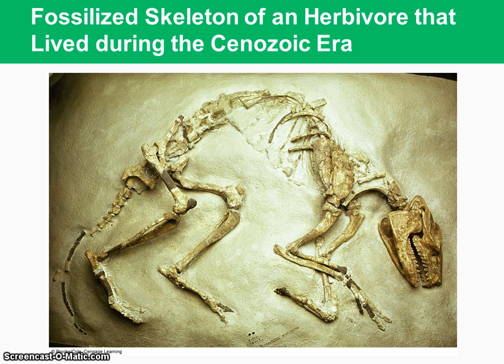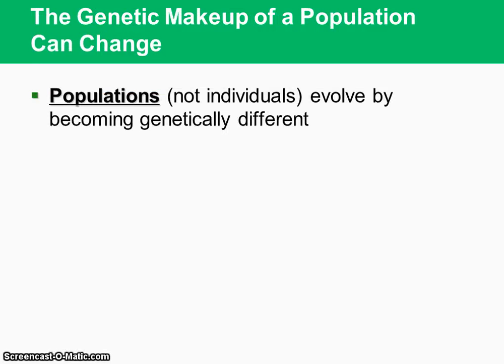Here's an example of a fossilized skeleton. This is a herbivore that lived during the Cenozoic era. And you can see that we see some very common morphologies. We see 4 legs, we see a tail. So again, when we look back at fossils, we can start to count teeth and count digits. This one appears to have 2 front toes and 1 hind toe. So it would be more closely related to something like a horse than to something like a dog, which would have more of those digits. And so we can learn a whole lot from fossils, even though the species is no longer around.